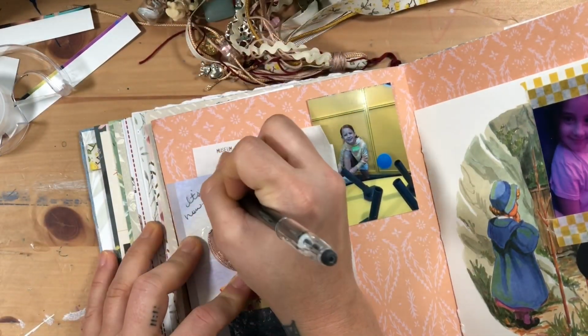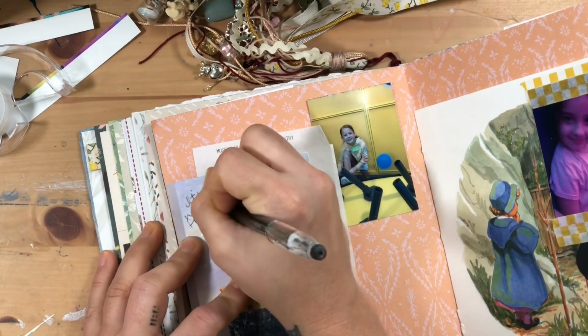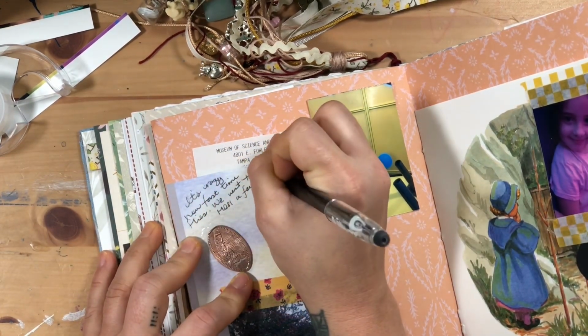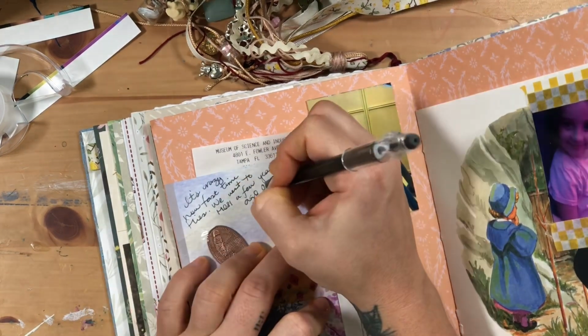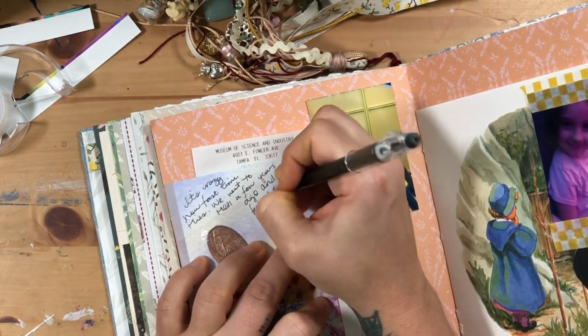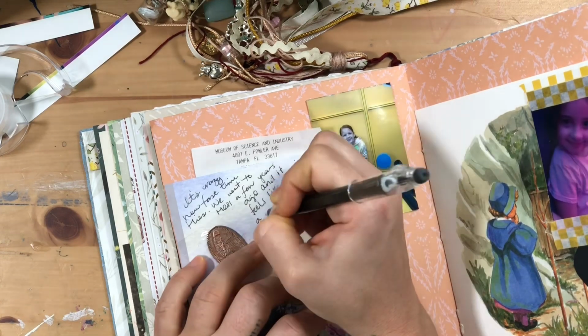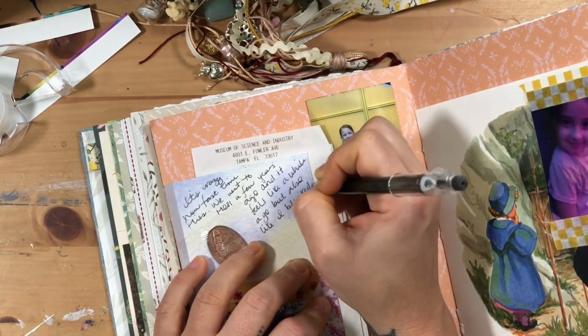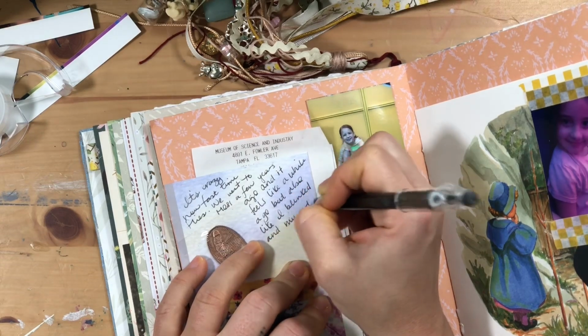And so now the next step is to journal. I like writing to be visible. Sometimes I do hidden journaling, but I do like just seeing handwriting when you open a book. So I am journaling a lot in the open in this journaling spread.